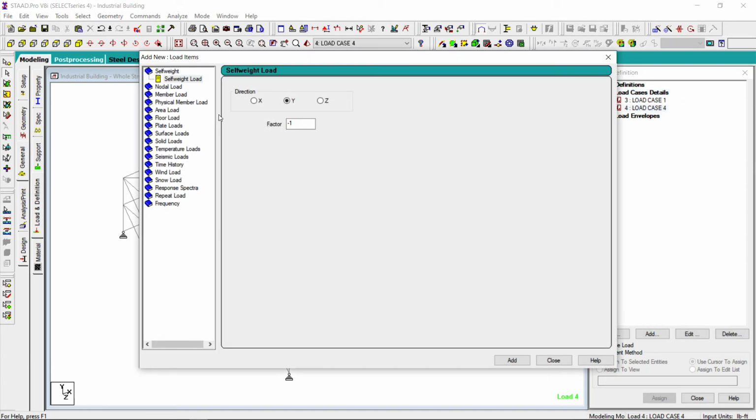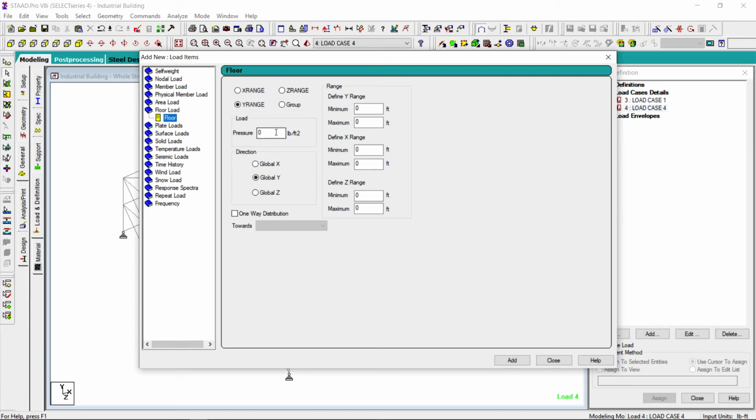So we are going to add the floor load, which is minus 20 pound per square foot, and the range will be something in the y direction 9 meters. 9 meters how much? Something around 29 feet.